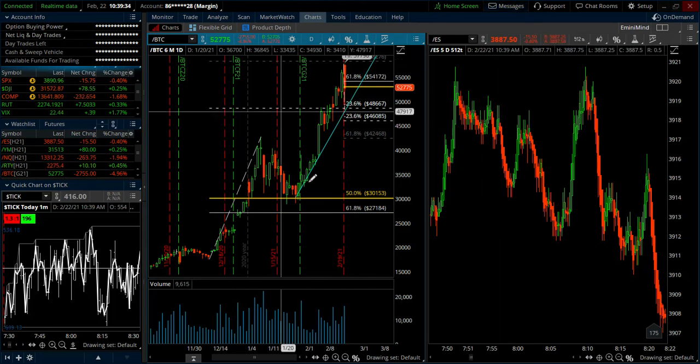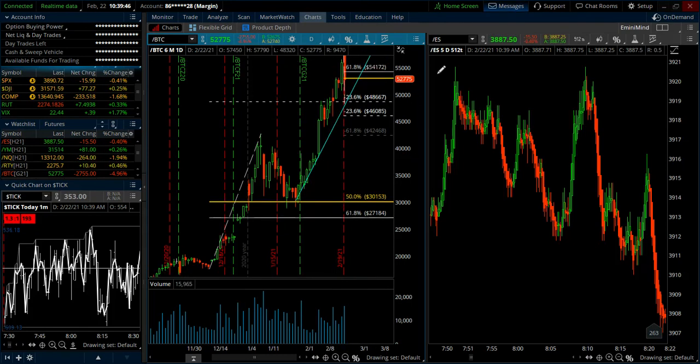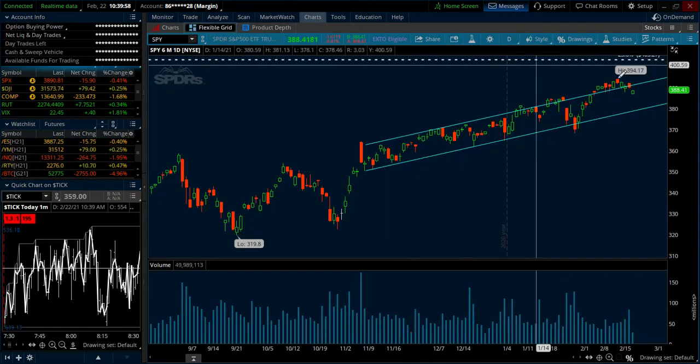So some lessons on trend lines here in Bitcoin and general support and resistance, and then also from a bigger picture perspective, there might be some market implications if these companies start adding Bitcoin to their balance sheet. But the way things are going, I'm not overly concerned with a huge market crash just yet. A couple years from now, it could be a bit of a different story.